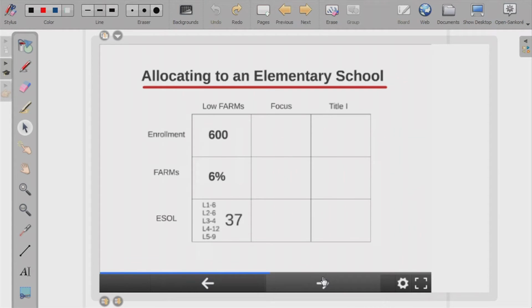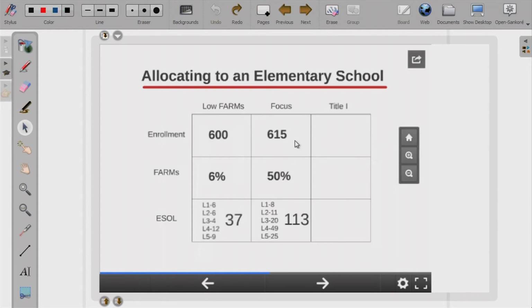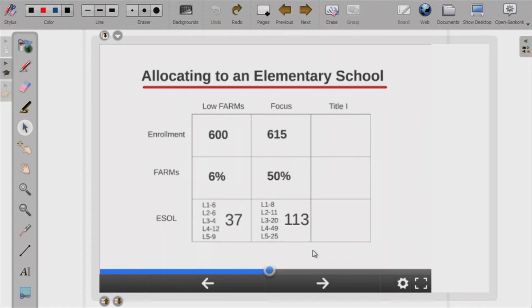Our first elementary school has 600 students. 6% of the students are impacted by poverty, FARMS, free and reduced meals. There are 37 ESOL students in this school. Our second school, a focus school, has a similar enrollment of 615. There 50% of the students are impacted by FARMS, or impacted by poverty, and there are 113 ESOL students.